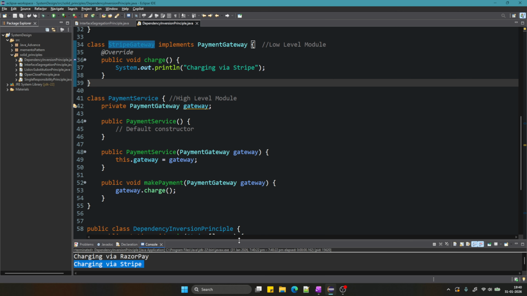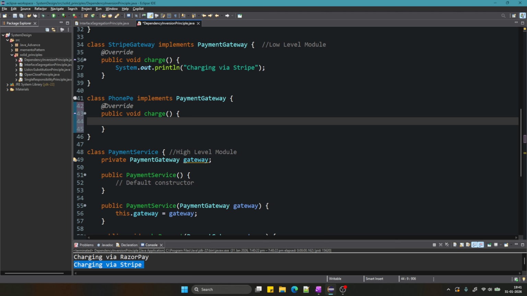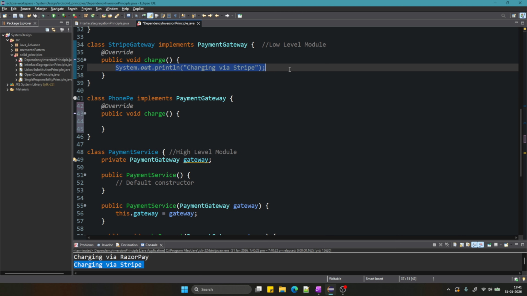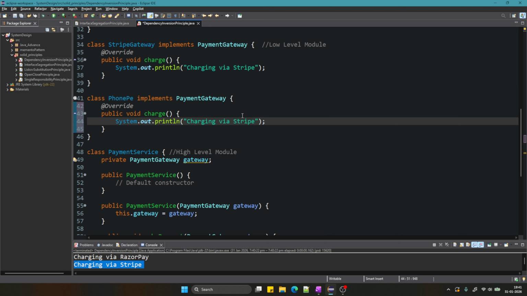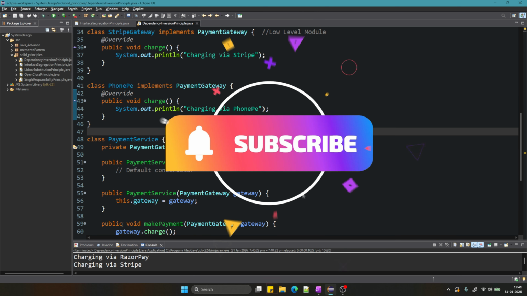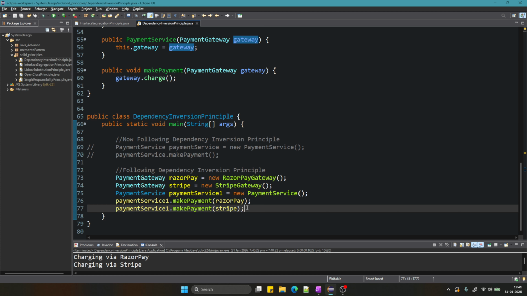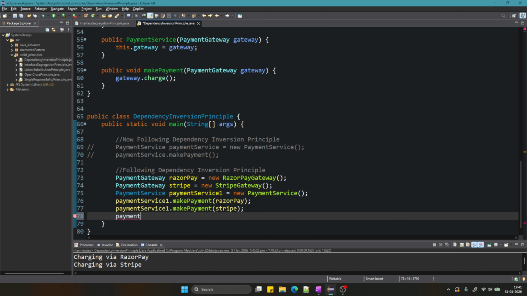Now, if I want to introduce one more, what will I do? A new class, same thing, System.out.println, same thing, charging via PhonePe. Now, I don't need to touch anything else. I'll just call paymentService1.makePayment and pass the PhonePe object.